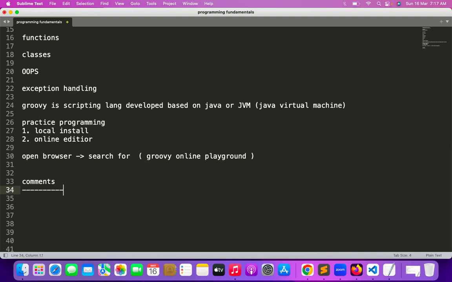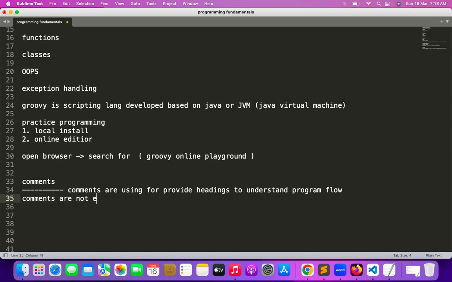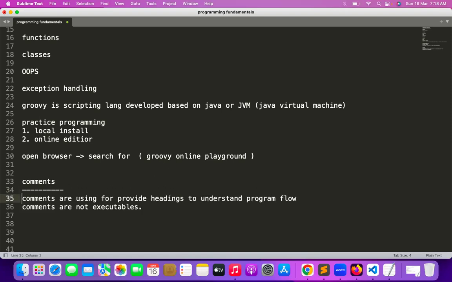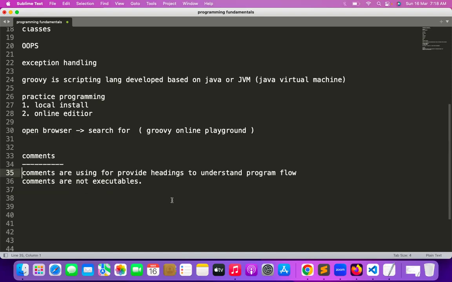Comments are basically used to provide headings to understand the program flow, and comments are not executable. Remember these two points: comments are provided to understand the program flow, and comments are not executable.